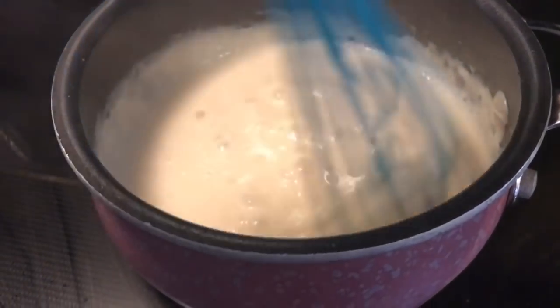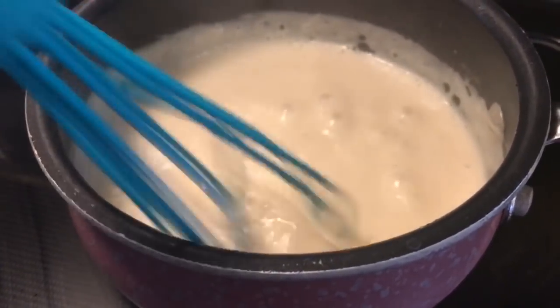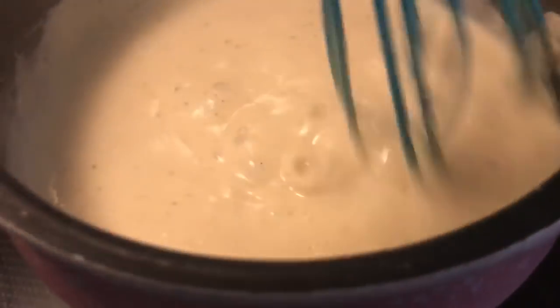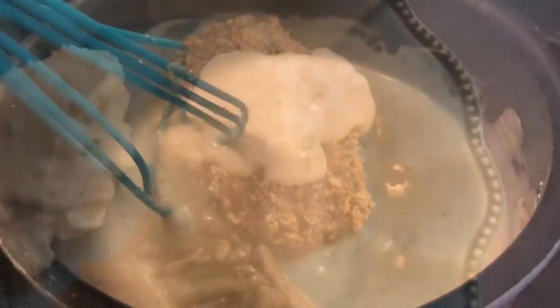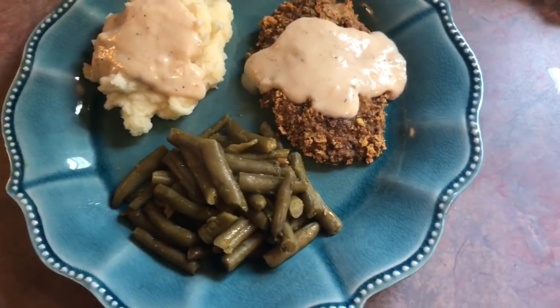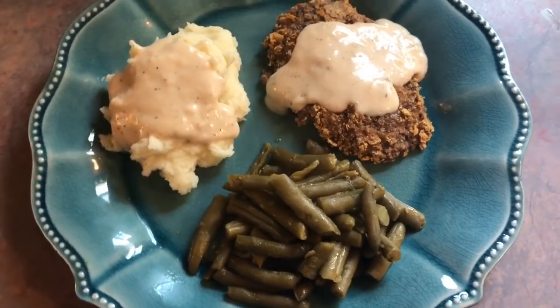So now I'm just going to combine that, and then I'm going to put it on the stove on medium heat, and I'm going to let it come up to a boil, stirring that for a few minutes, and then I'm going to add in a bunch of black pepper, and that is it. I served that gravy over the chicken fried steaks and also over some homemade mashed potatoes, and I served it with some green beans.